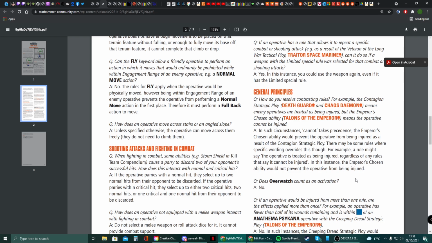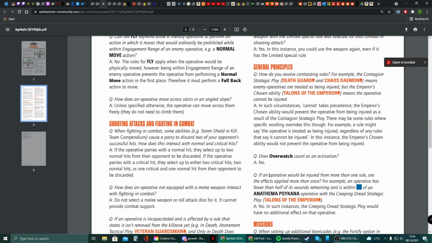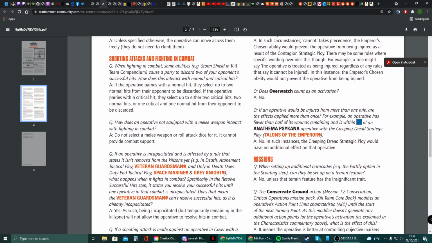For example, if the operative is treated as being injured, regardless of any rules that say it cannot be injured, in this instance they would still be affected. So as long as it's saying they are treated as being injured while not being injured, such as with, I think, the Psychic Abomination or Anathema for the Sisters of Silence. So yeah, cannot trumps all unless it doesn't specify. Overwatch isn't an activation, just clarifying it again.